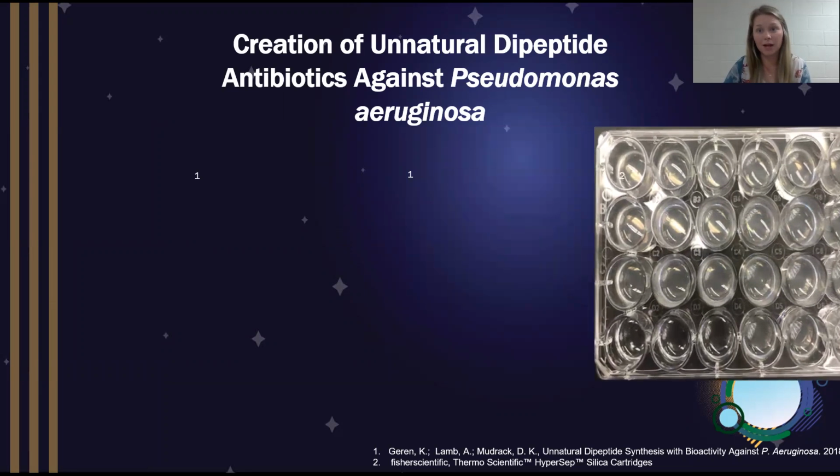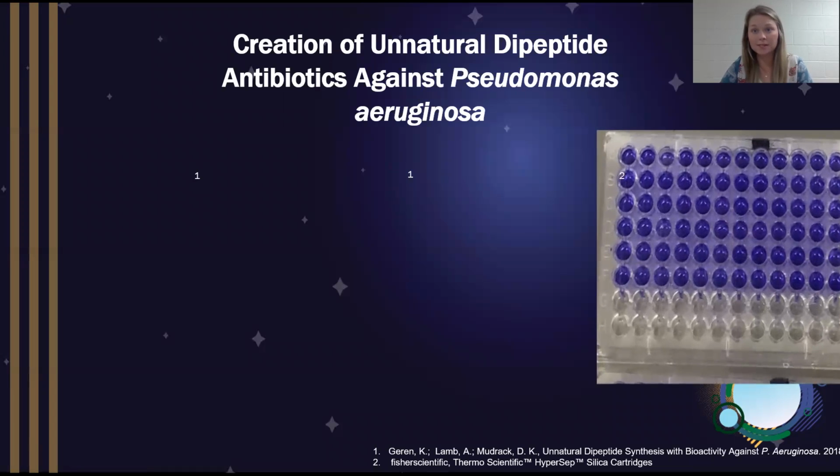We will take our purified as well as our crude compounds and put them in a biofilm assay and test them directly in comparison to known antibiotics that we have today for Pseudomonas aeruginosa bacterial infections, and see how well the dipeptides that we have created will combat Pseudomonas aeruginosa. We're able to determine this by doing a crystal violet analysis, and the concentration of crystal violet at the end will allow us to calculate the percent of Pseudomonas aeruginosa that was killed by our antibiotics.